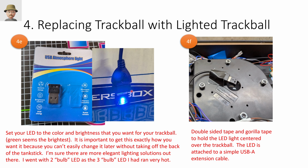And how do we light it? So there's probably better ways to do it than this. This is what I did. I found a USB light on Amazon. This is actually, they bill it as an automotive atmosphere light for inside your car. But it let me pick whatever colors I wanted.